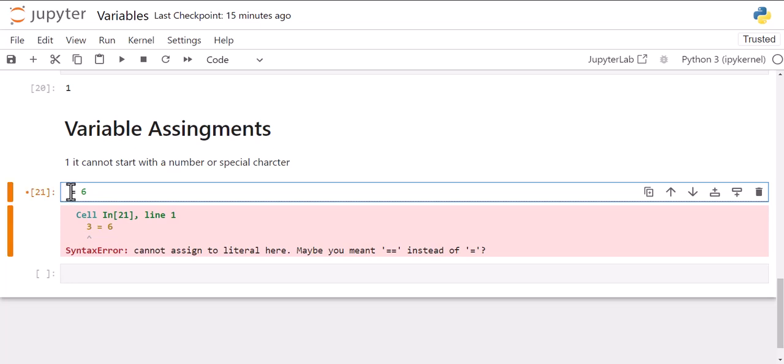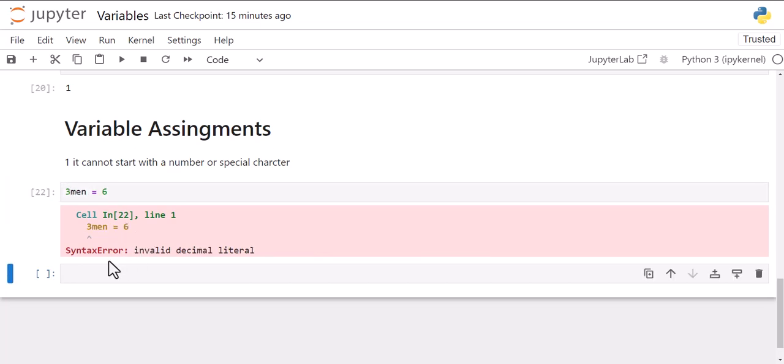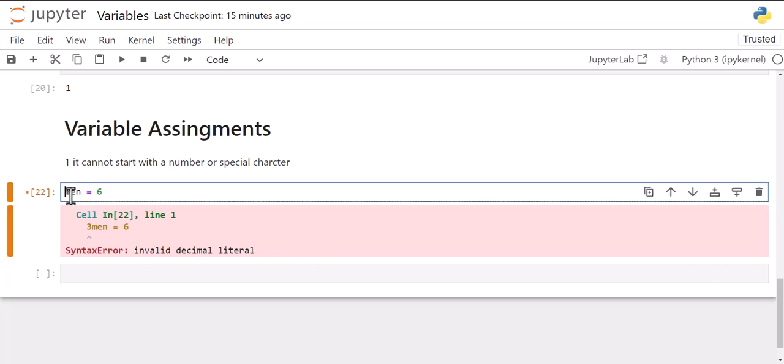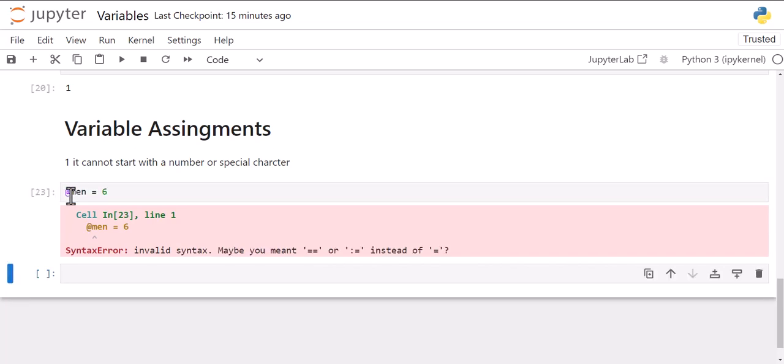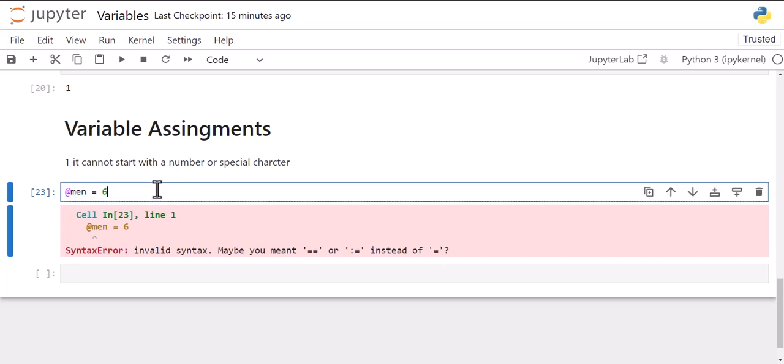So let's say we have 3men equal to 6. Same thing, syntax error, invalid decimal literal. We cannot be allowed to do this. Let's try special characters such as the at sign. Syntax error, maybe you meant this or colon this instead. So it's just not possible to do this.